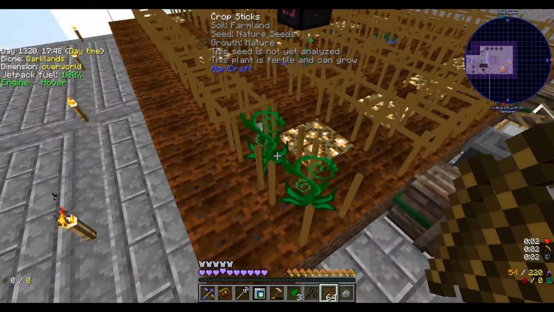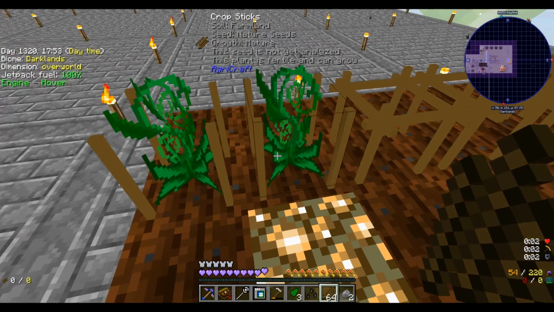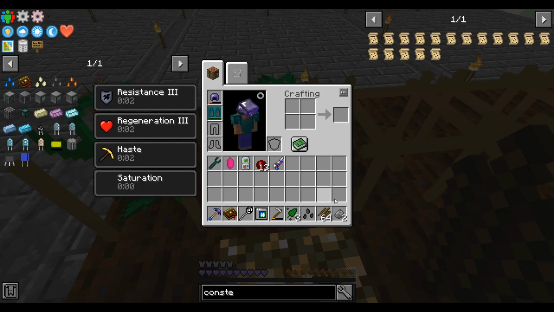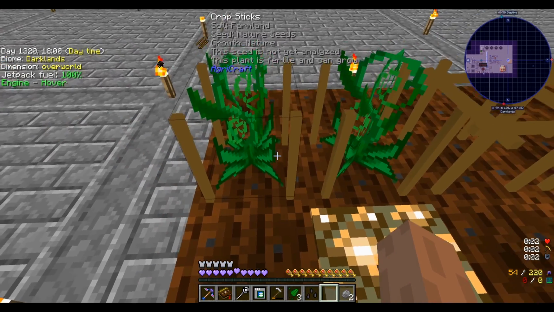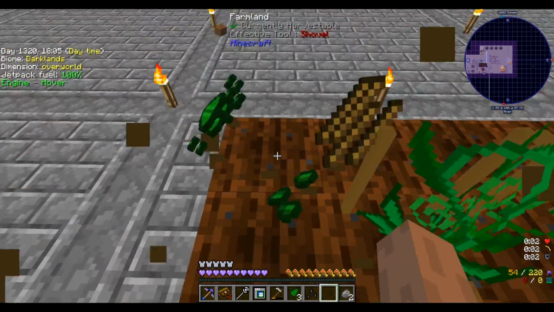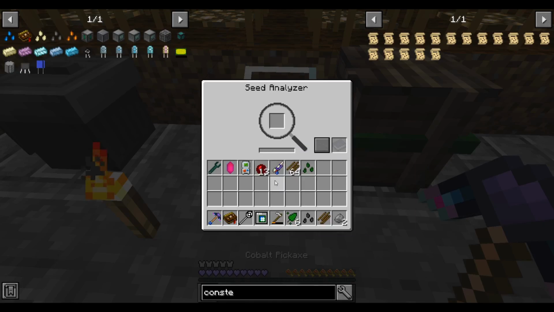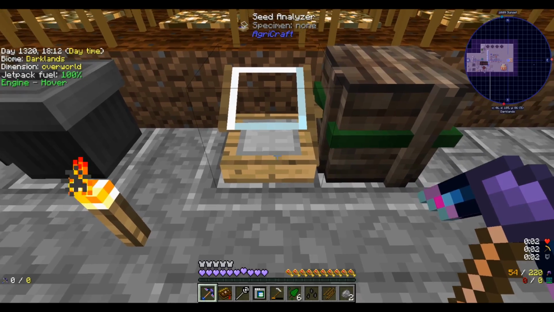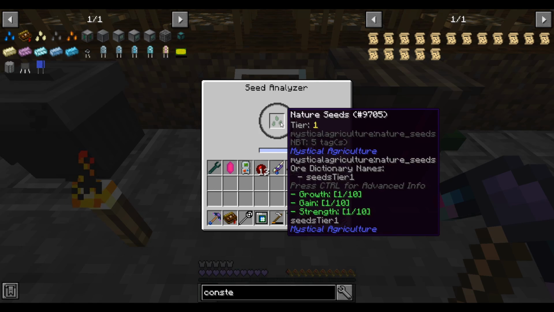There we go. So when the plant spreads, not only do I now have two plants, which naturally means they can both be growing, this plant can have better stats than that one. So let's pick up the first plant and I'll show you the stats. We have a seed analyzer here. And what you can do is put the seed into the seed analyzer and after 5-ish seconds it'll tell you the stats of the seed.